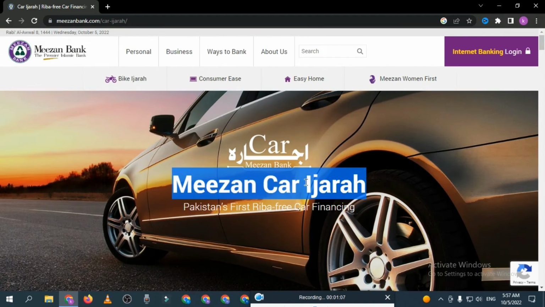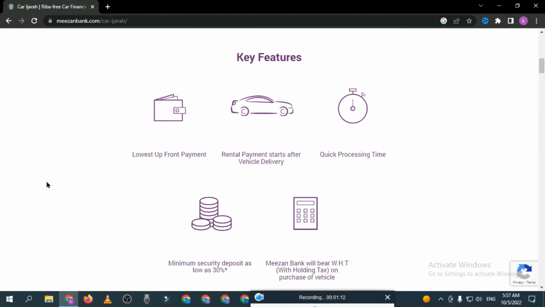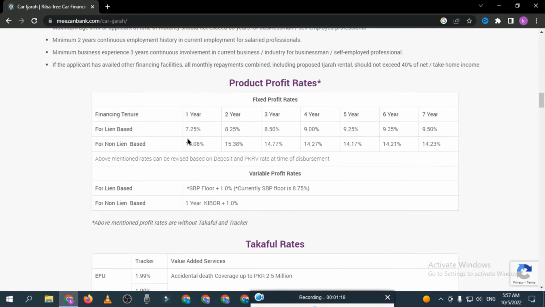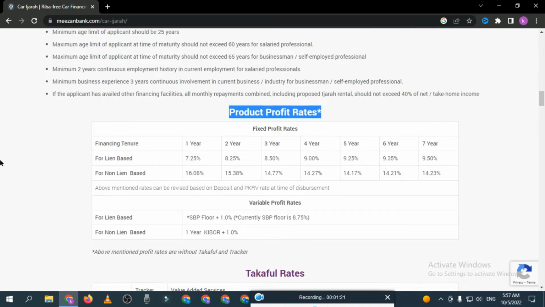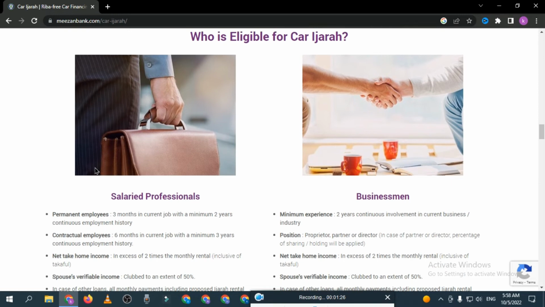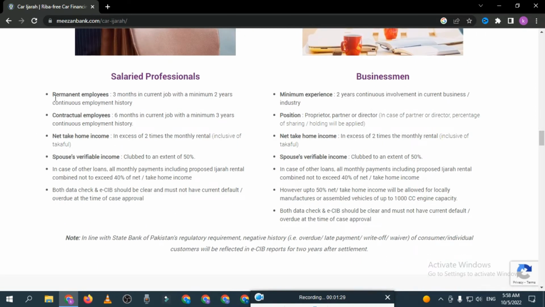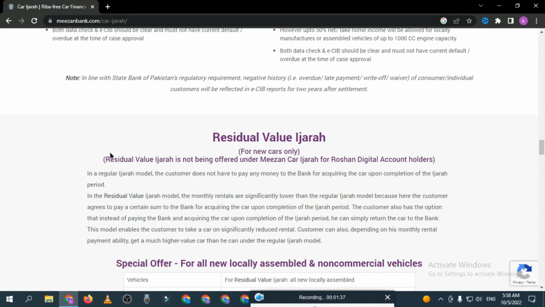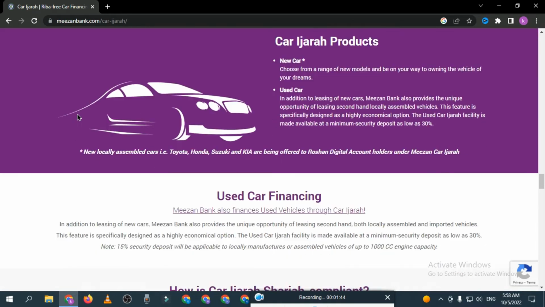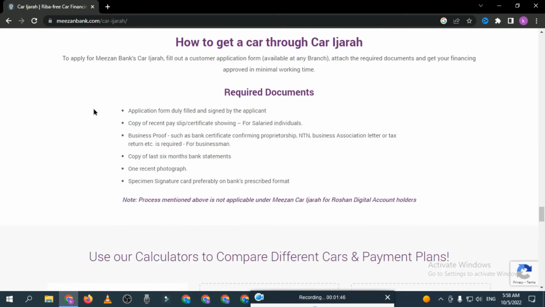In the previous video we discussed Meezan Car Ijarah and what it is. We discussed its key features and its eligibility criteria, profit rates, takaful rates, required documents, how to apply, who is eligible for the salary percent, what is the requirement for salaried persons, what is the requirement for a businessman, the residual value of Ijarah, the special offer for a car, and all other features.